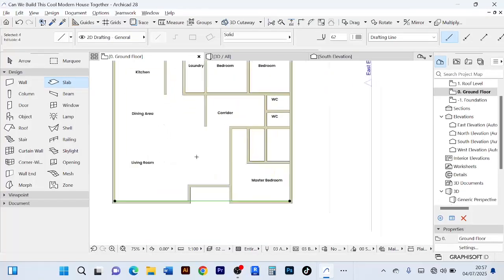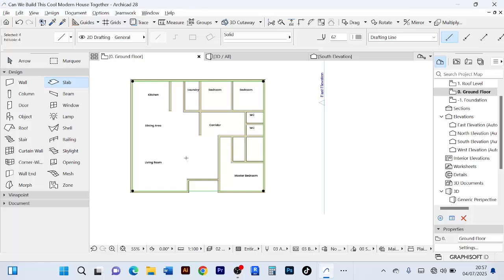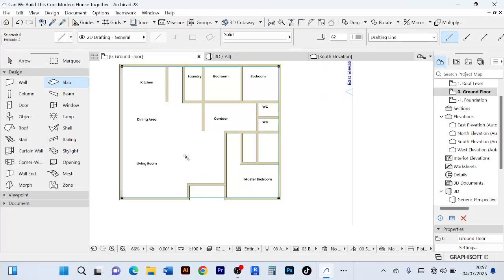If you want to put your slab here, you just press the space bar on your keyboard. You will see the cursor turning to something that looks like it is going to paint. With the space bar, you just click. It will create the slab in the space that has been allocated by these lines.